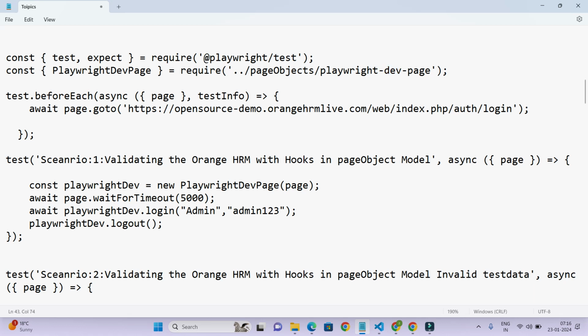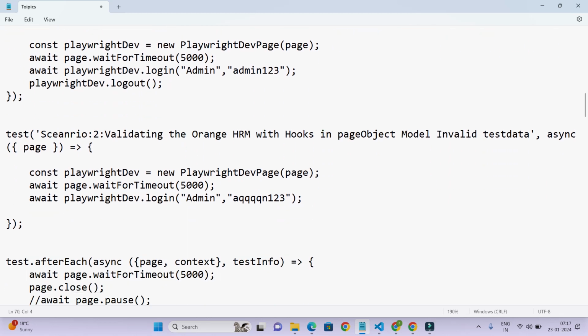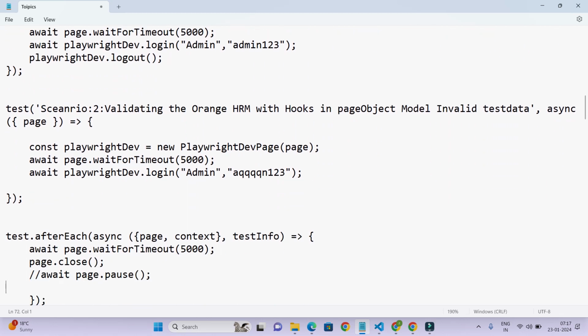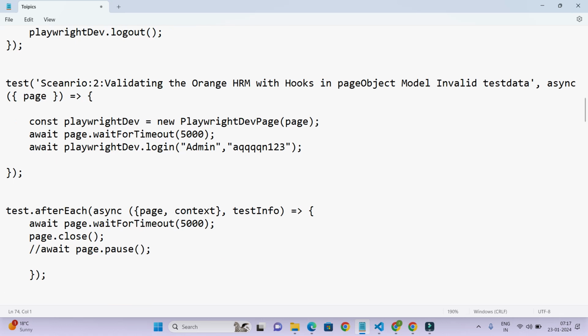You should not put .ts here. And this beforeEach you can put inside the .js test file, then the first scenario and the second scenario, and the final thing is the afterEach method. Once the application is logged in with valid data, at that time also I need to close the browser, as well as with invalid data I need to close the browser.